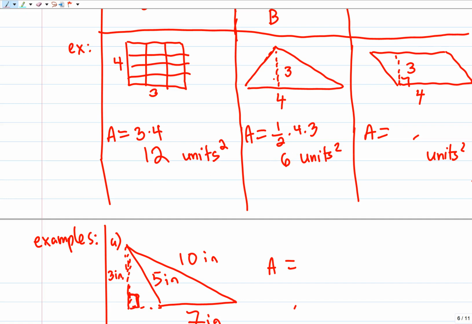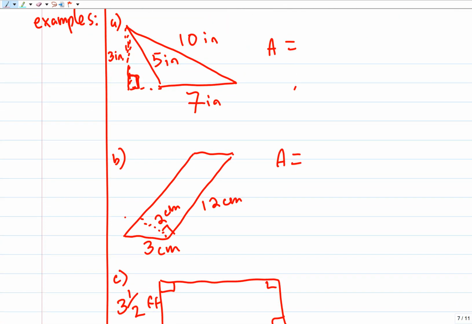What if it was a parallelogram that was 4 by 3? Well, I could move this triangle over here, fill it in, and now it would just be a rectangle that's 4 by 3, or still 12 units. Rectangles and parallelograms have the same area. A triangle is always half of that. What if the triangle got a little funky?